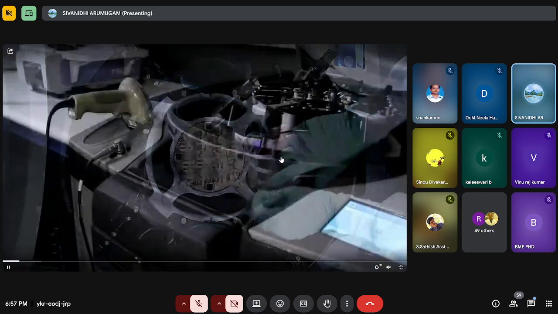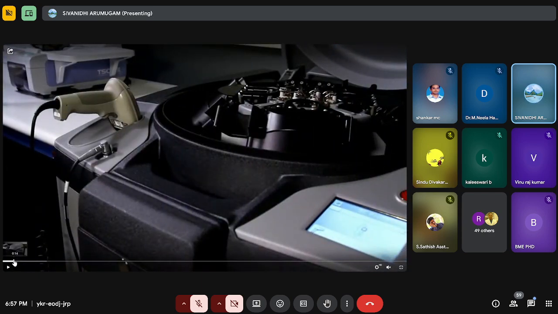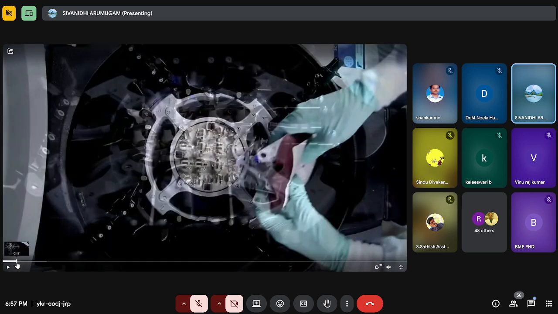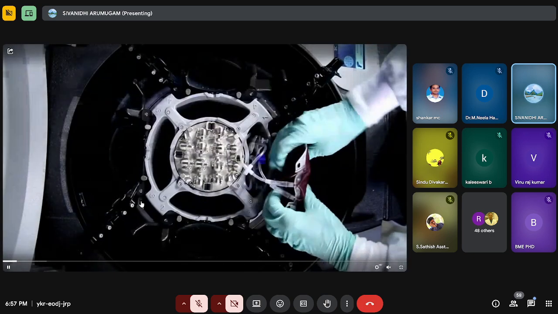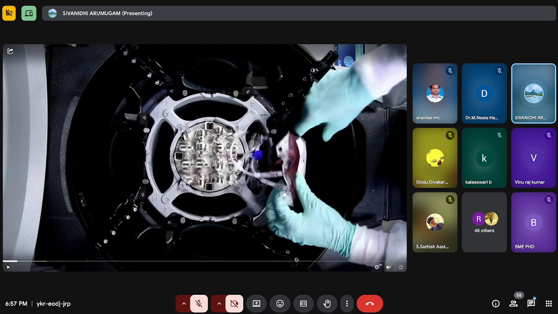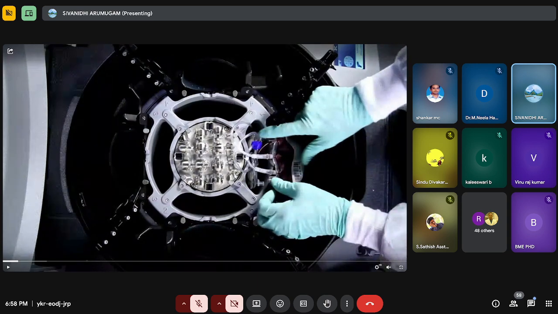See, as I mentioned, they have a blood bag along with the collect bag. This is a whole blood bag, and this is a collect bag. After the separation happens in this bag, with the help of these valves and the flows, it goes to the separate bags: platelet bag, plasma bag, and the RBC bag. This actually saves time.